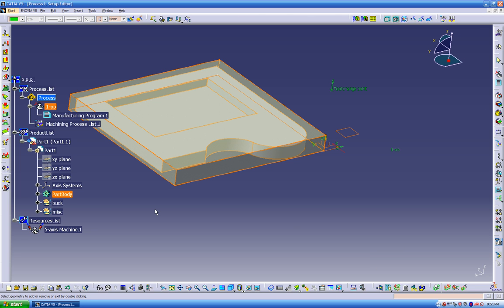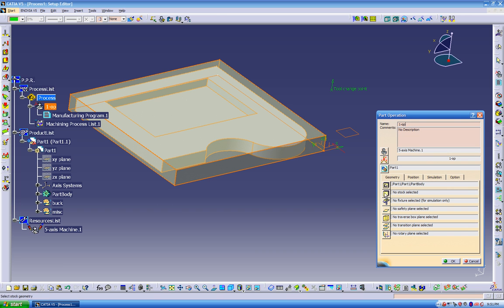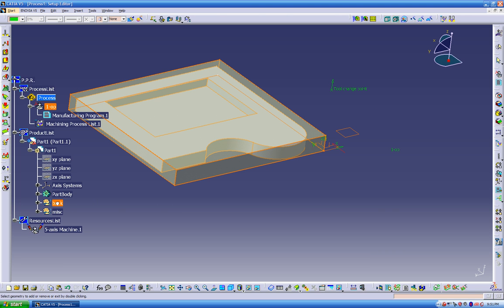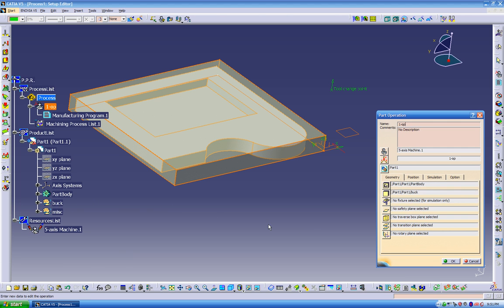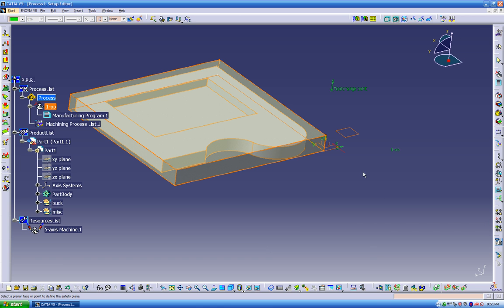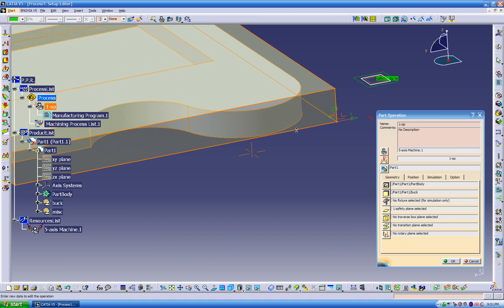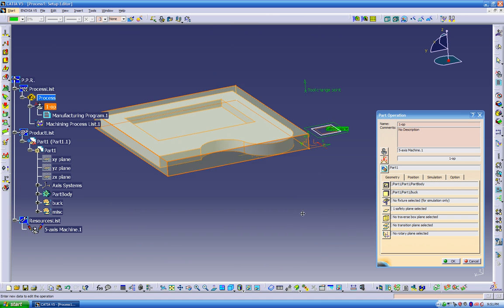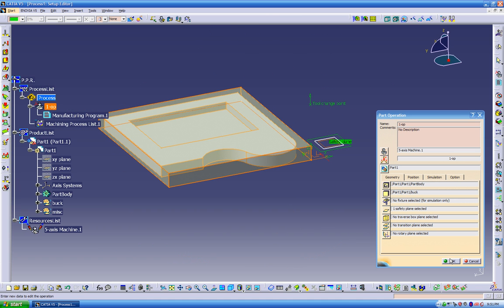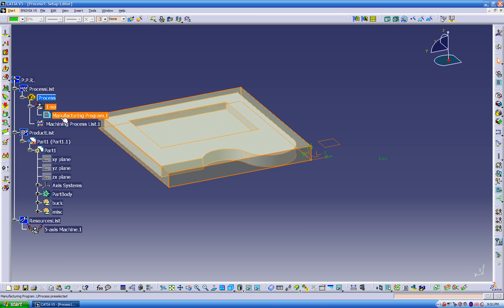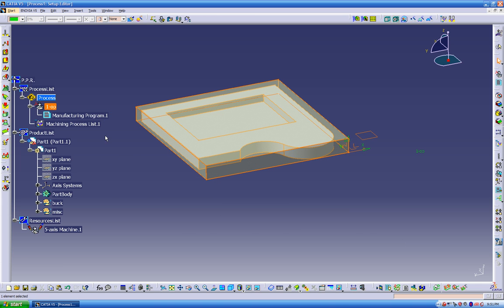We can click on part, double click on the screen 2 times, click on our stock, it's going to start, double click on the screen 2 times, click on the plane, we click on the clearance plane, and you see it automatically puts a safety plane in there. Now we click OK. So we set up our machine. Every time we start a toolpath, we have to make sure we always do this.